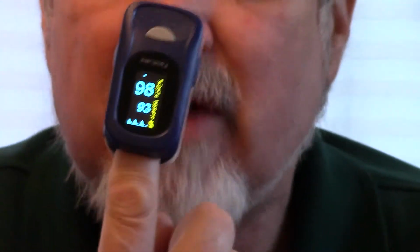Now remember, at the beginning of a treatment, you may find that after one treatment, the number goes down a little bit for a few minutes and then starts to go up beyond the level it was before you started. So say it was 92, and then you do an oximeter reading, it goes down to 90, but you wait a few minutes and it goes up to 94. That's the response to the medication.